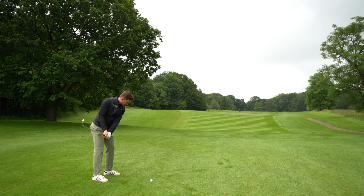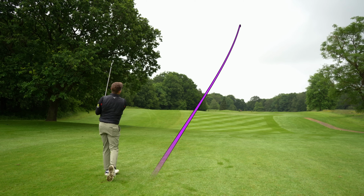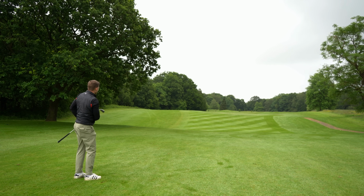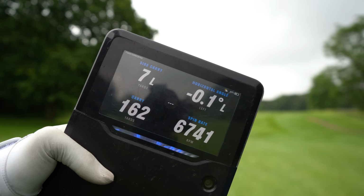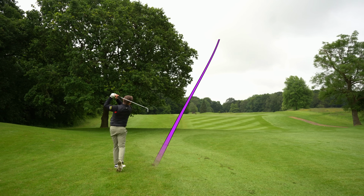Come on, good swing here, 7-iron. Oh my God, straight down the flag. Be the club, please. Oh wow, that's flown a long way. Whew, it's flown past that flag. I felt like it flew more than that. It's flown 162. Now I know it's a little bit wet on the grass this morning, but 162. Now that flight, that sound, I'm not gonna lie, felt absolutely pure.